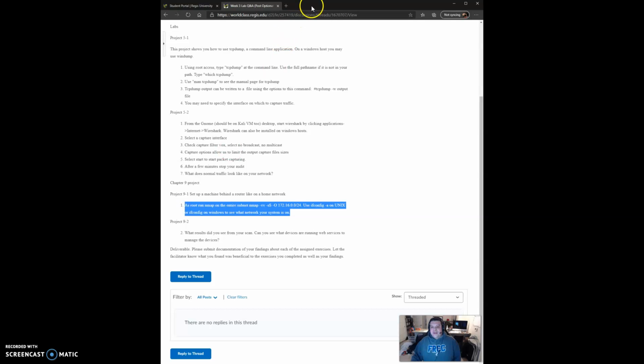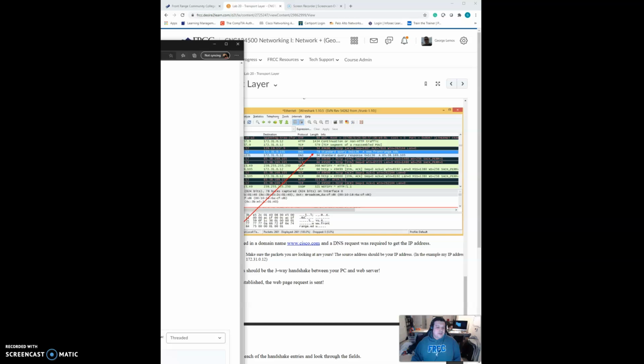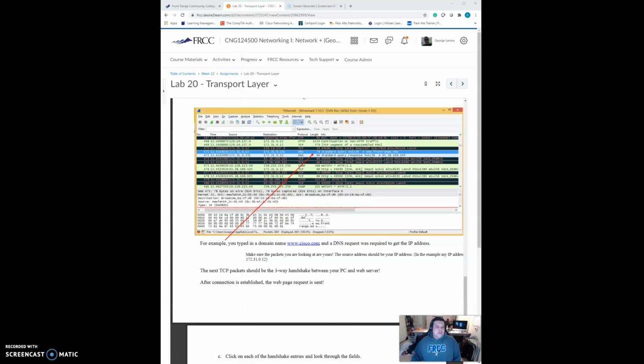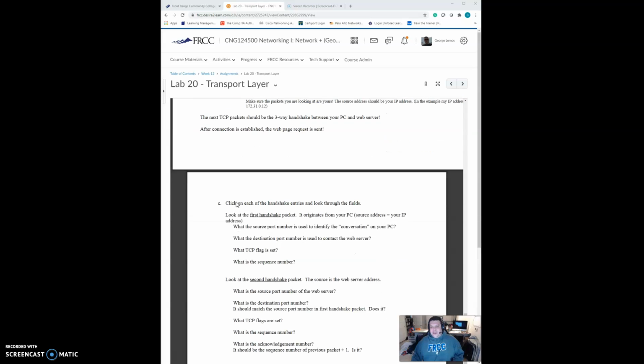Just look at what's on your network, what the traffic is. I thought I had a Wireshark one this week. But once again, I kind of know what's on my network. What I like to look at is definitely the wireless side. So if you do have a wireless adapter, feel free to look at that. But this week we're looking at the three-way handshake with a server out on the internet. Very cool thing to do.